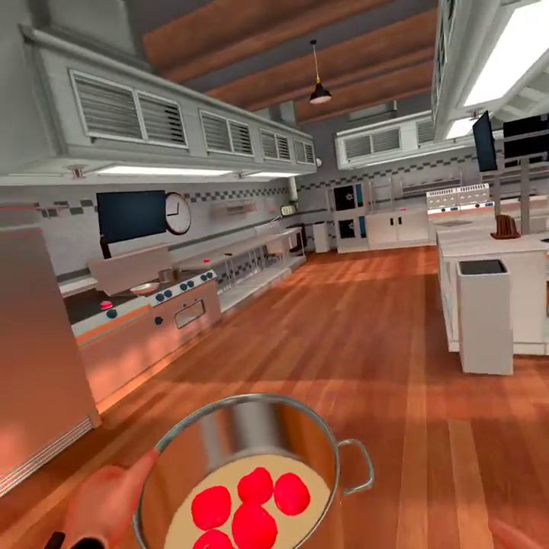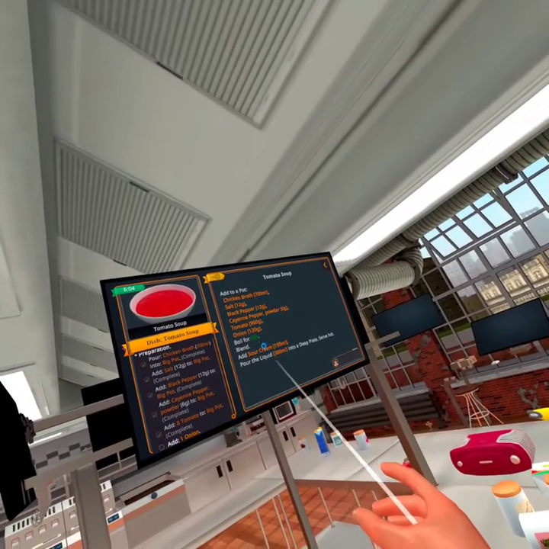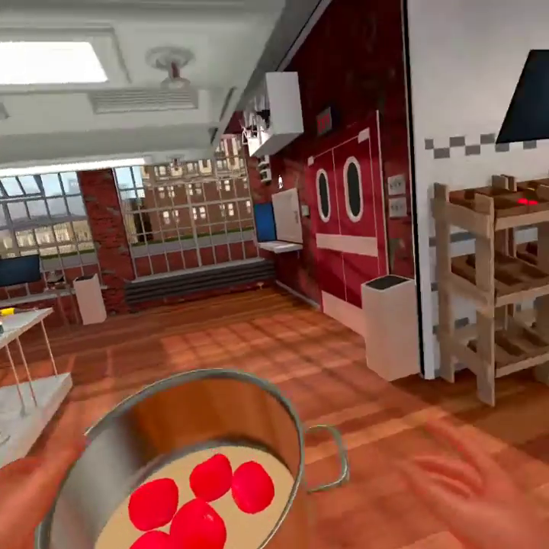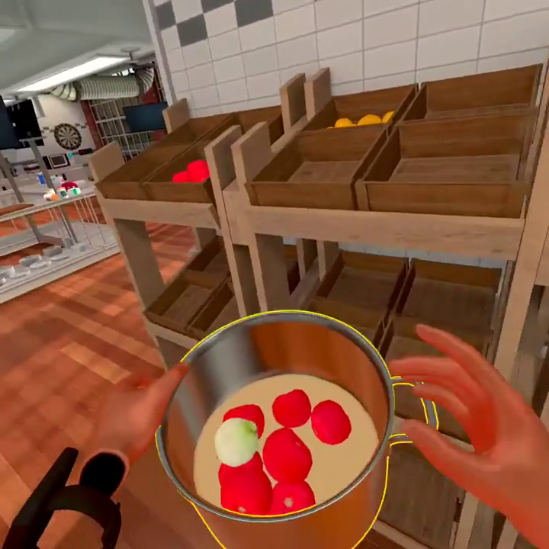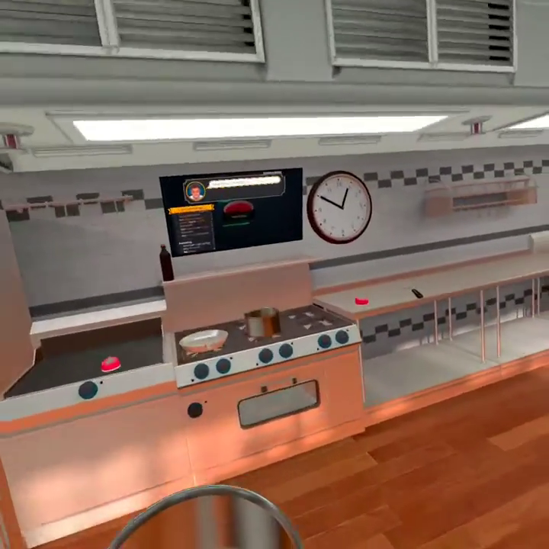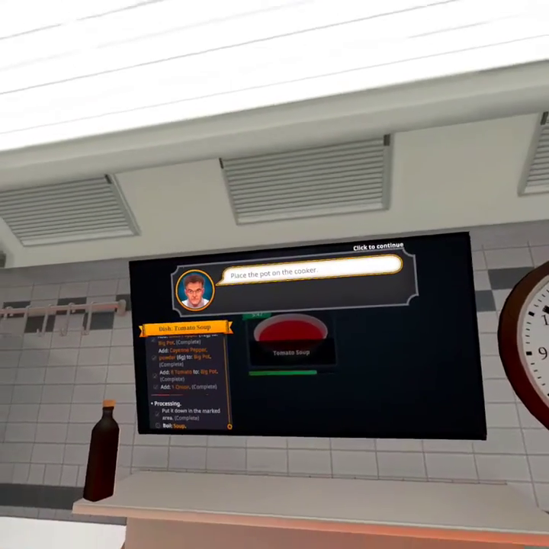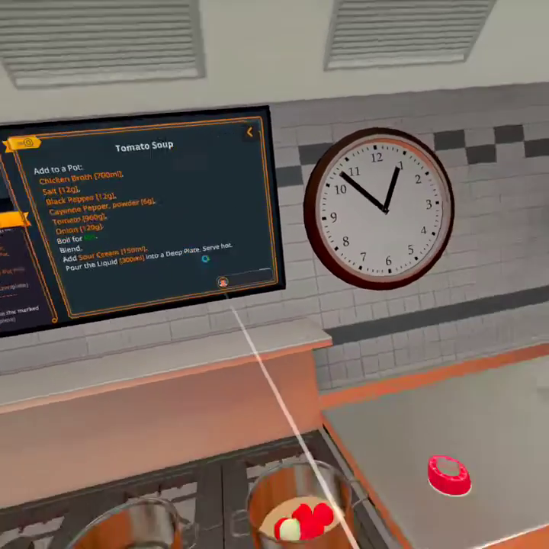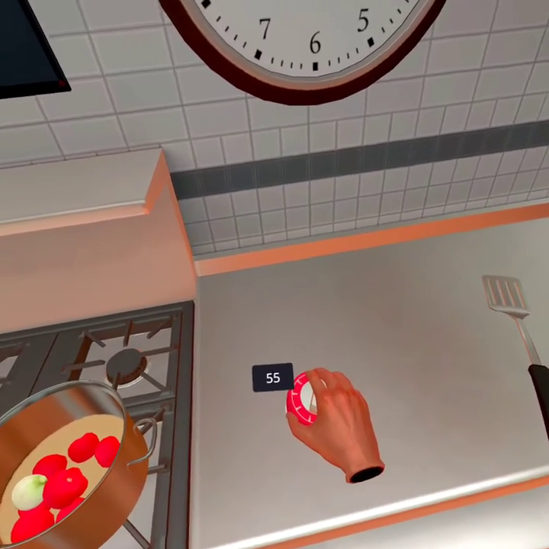Nice. And then now what? How much did he say? You need an onion. Just one onion? Alright. Just the onion. Place the pot on the cooker. Alright. Turn it on. Now we boil for 60 seconds. 60 seconds would probably be around there.